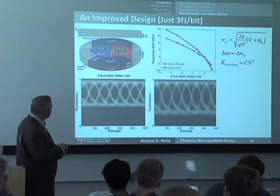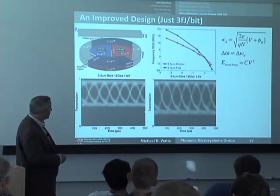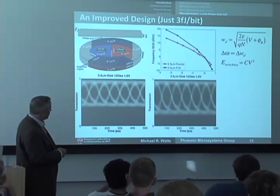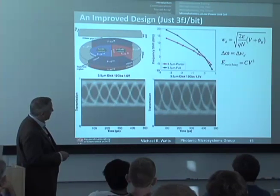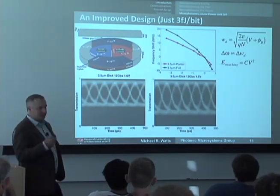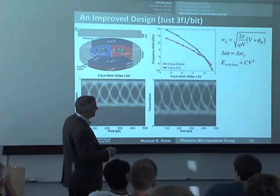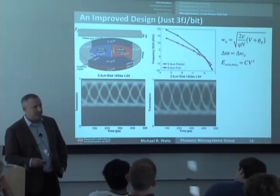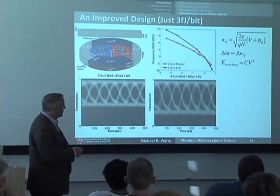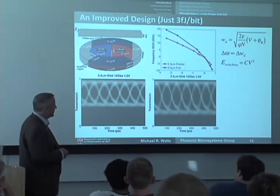So we actually just half-doped these structures, and these are the results we got at 1 volt drive and 1.5 volts. And we were able to drop the voltage primarily not because of the design change, but more because of the fact that we decided that if we use the structure in accumulation mode, you get a larger frequency shift for a given applied voltage. And this is because the depletion width goes as the square root of the voltage plus the built-in potential. So as you drive this close to 0, then you get the largest frequency shift for given applied voltage.